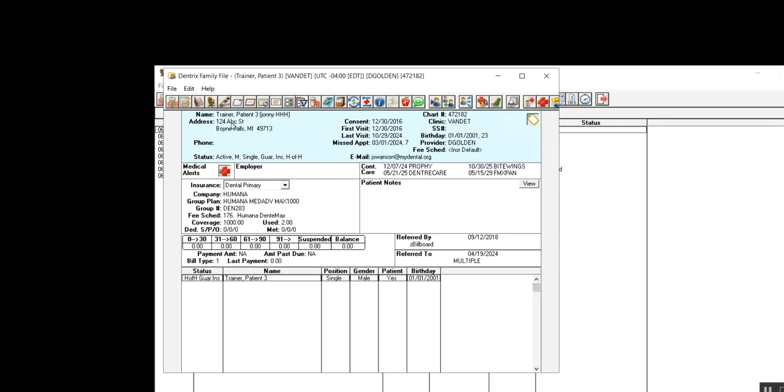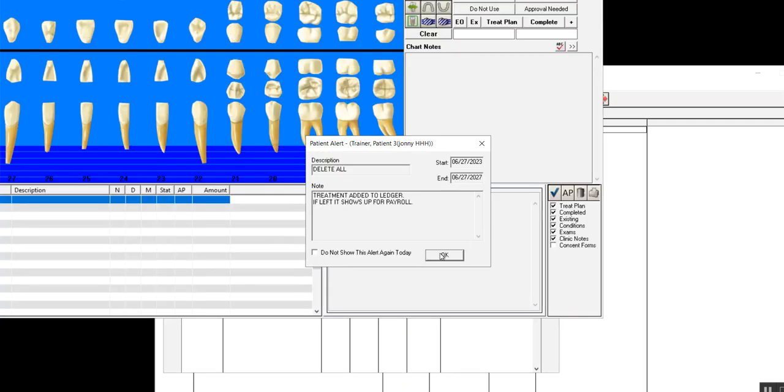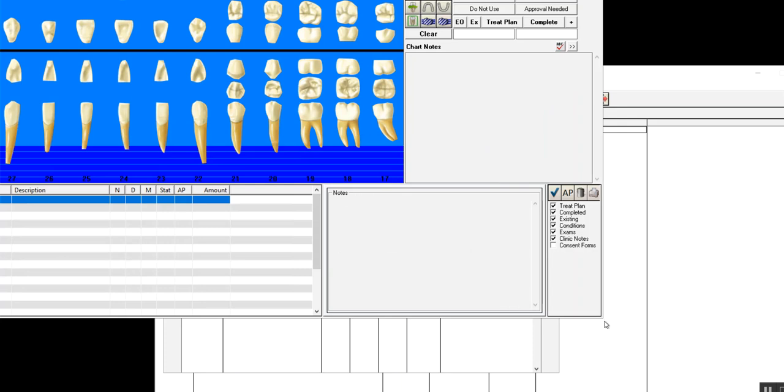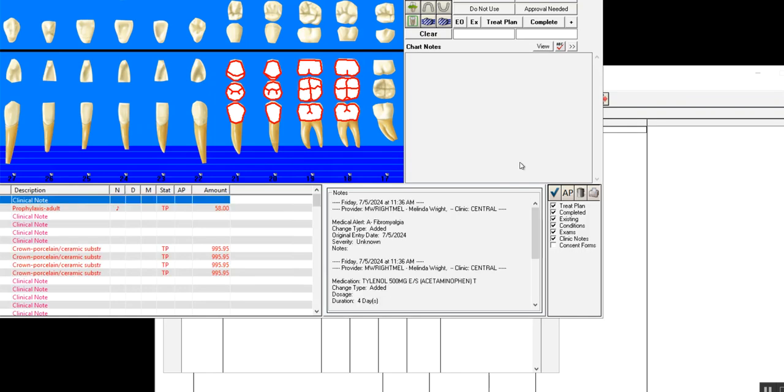So here is the patient, the medical alerts. I'm going to go ahead and open up their chart here for just a minute. Let me resize. And I am going to go ahead and open this clinical note right here.